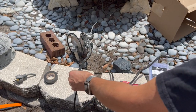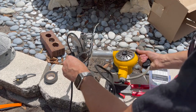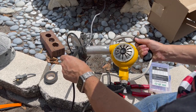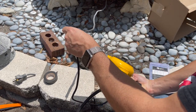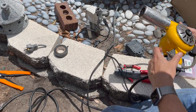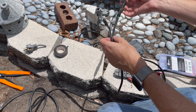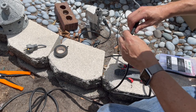Go there. Turn that up. That up again, get it a little smaller. And this piece is going to go over this and just seal it to the end. Like that.